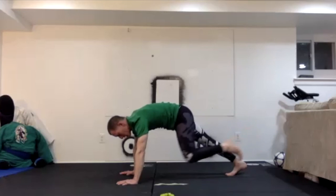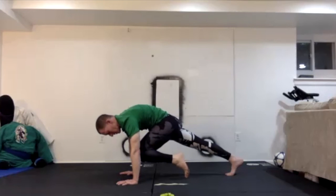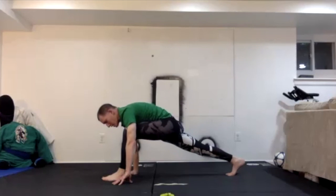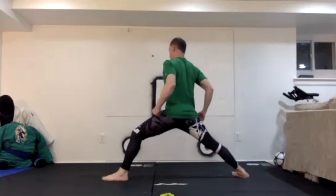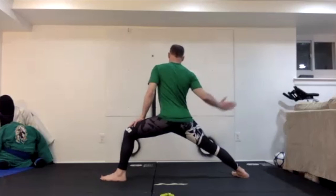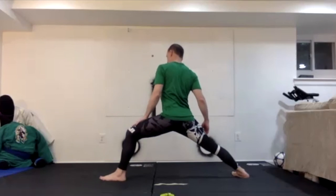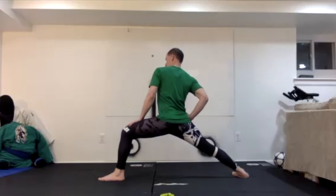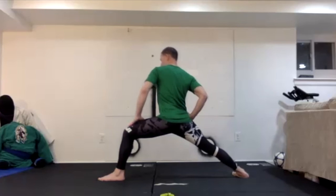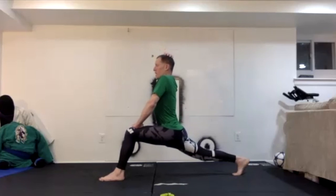Come forward to a high plank, bringing that left knee up to your chest, hold it, and step on the left foot, turn that right foot down so that you come up in a side kick stretch. Right foot is slightly in, left foot is out facing forward, dropping that hip down, feeling the stretch on the inner thigh. And rotate up on the ball of your foot, dropping that hip forwards and down, feeling the stretch in the front of the right hip, in that right quadricep. Maybe you'll feel it in your back.